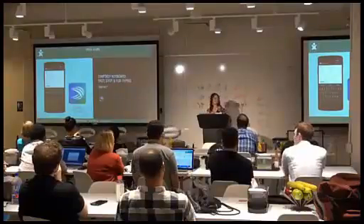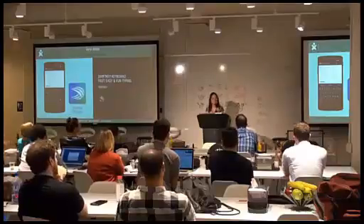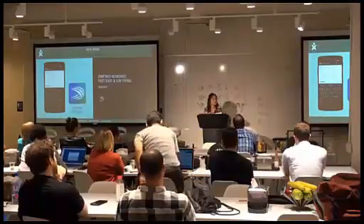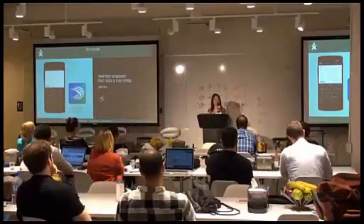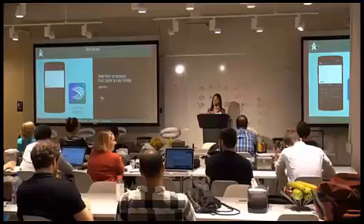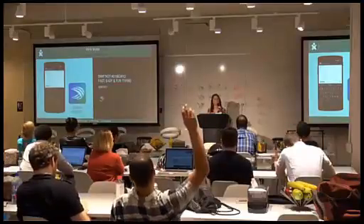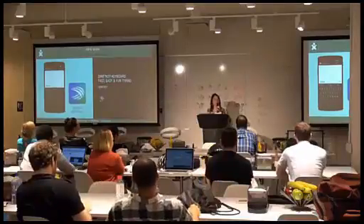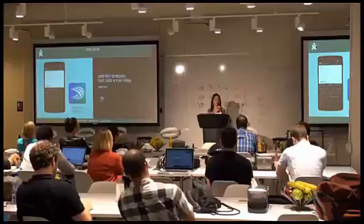So which of the best practices did you see in that submission? They showed their work — they showed the UX process, personas, wireframes, and testing. The entire process end-to-end. They showed that it was cross-platform. It was a complex product — not just one device or one scenario. It was multi-language.